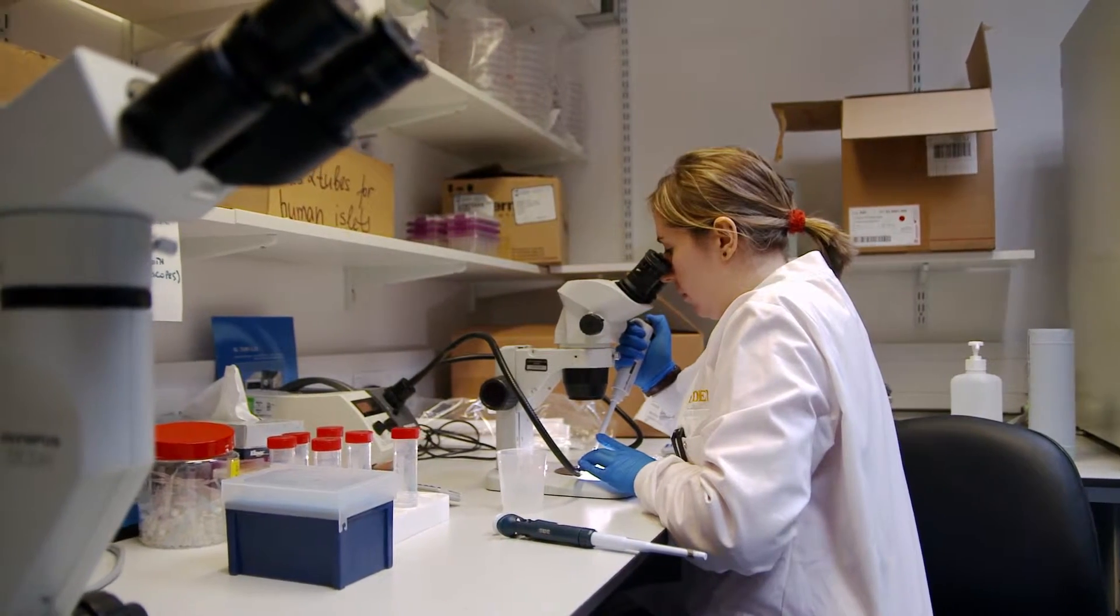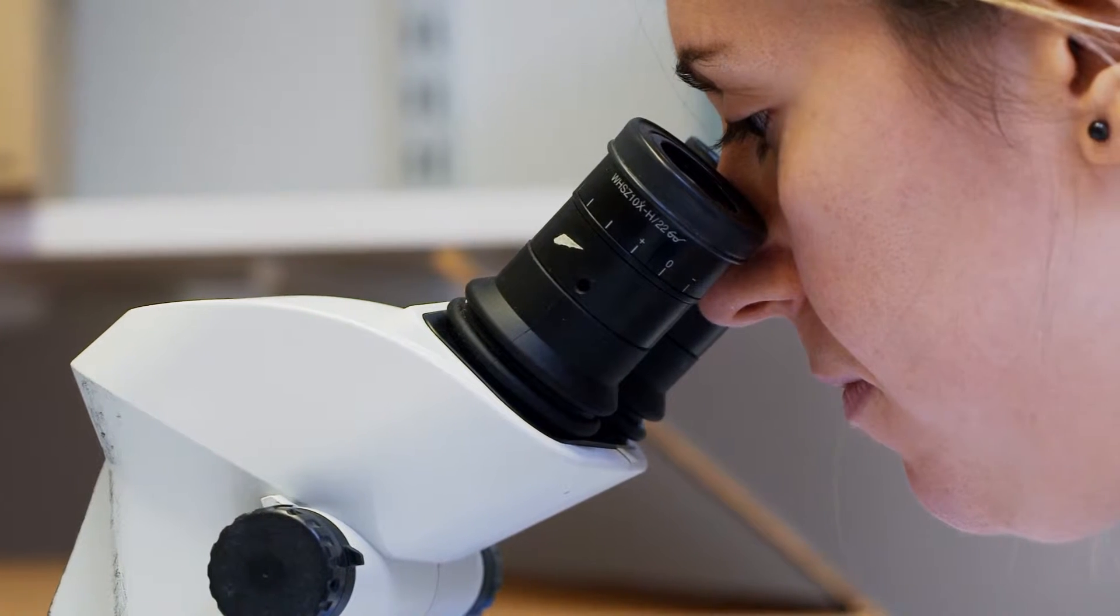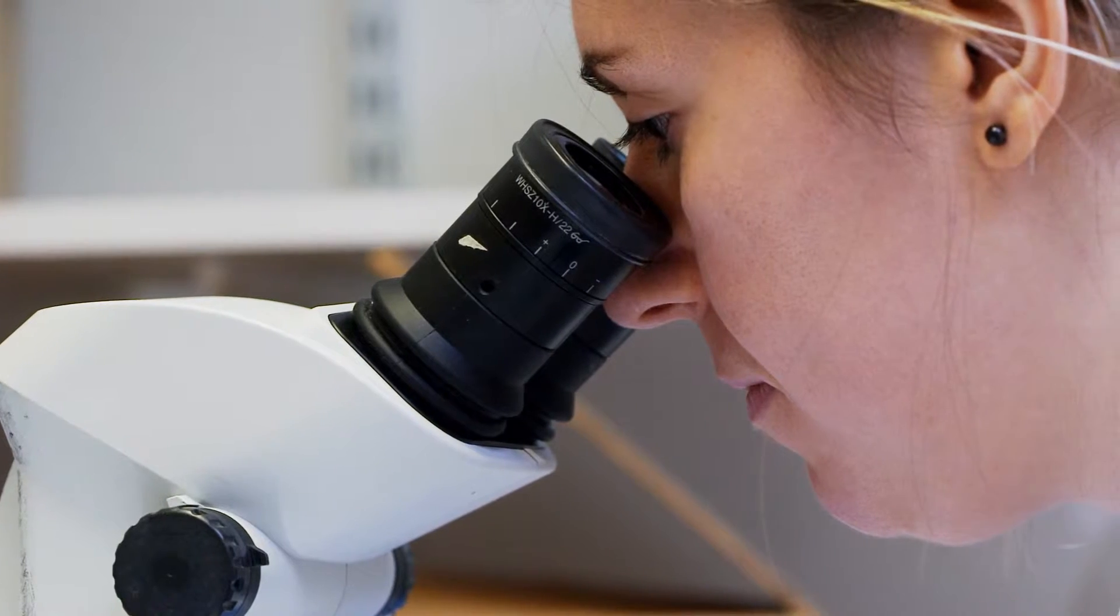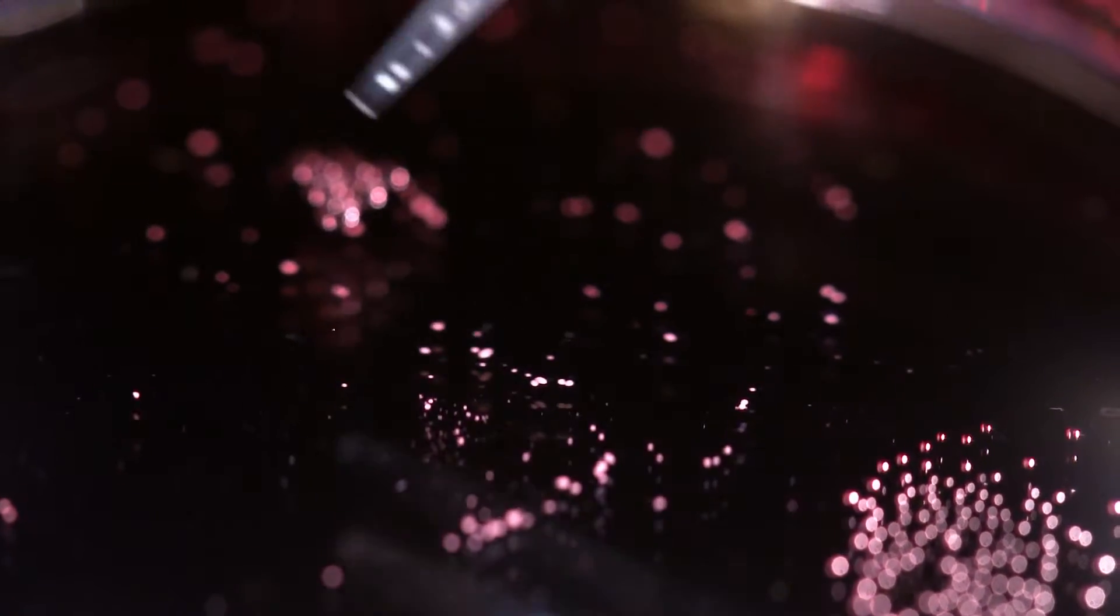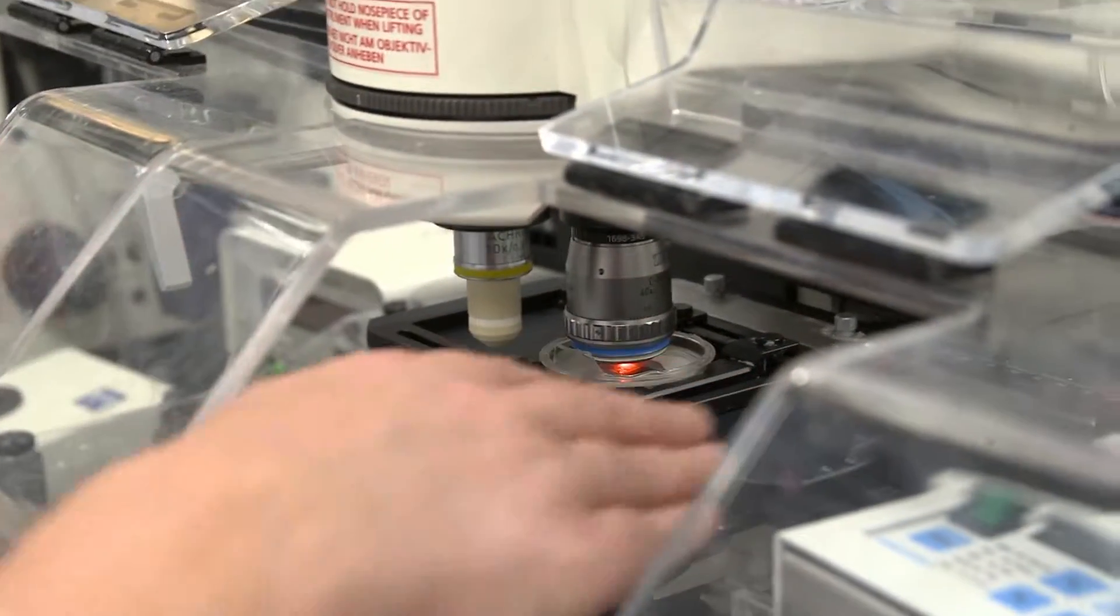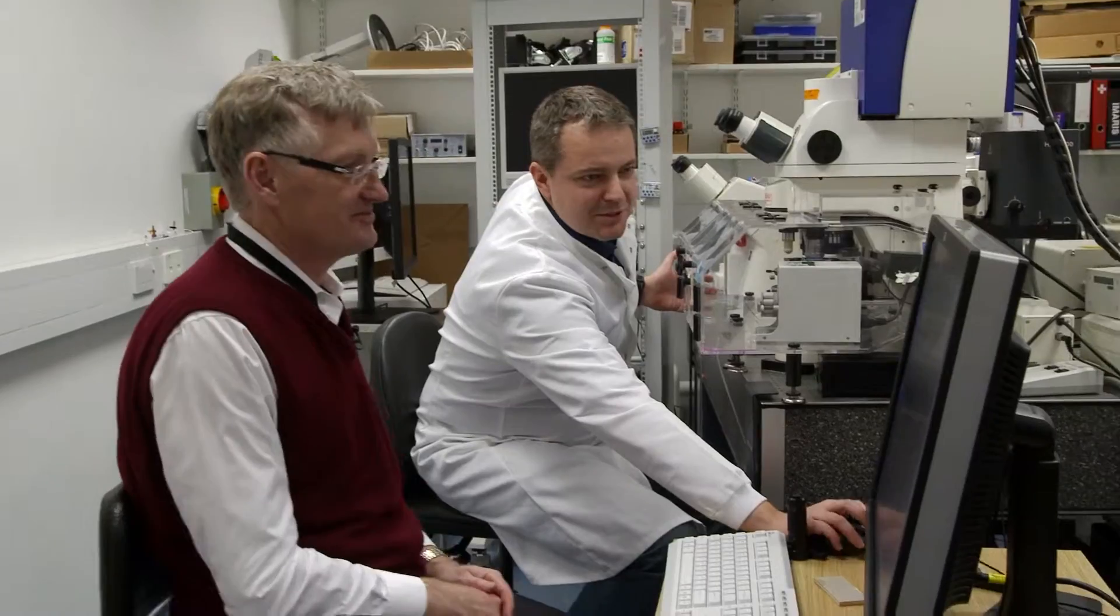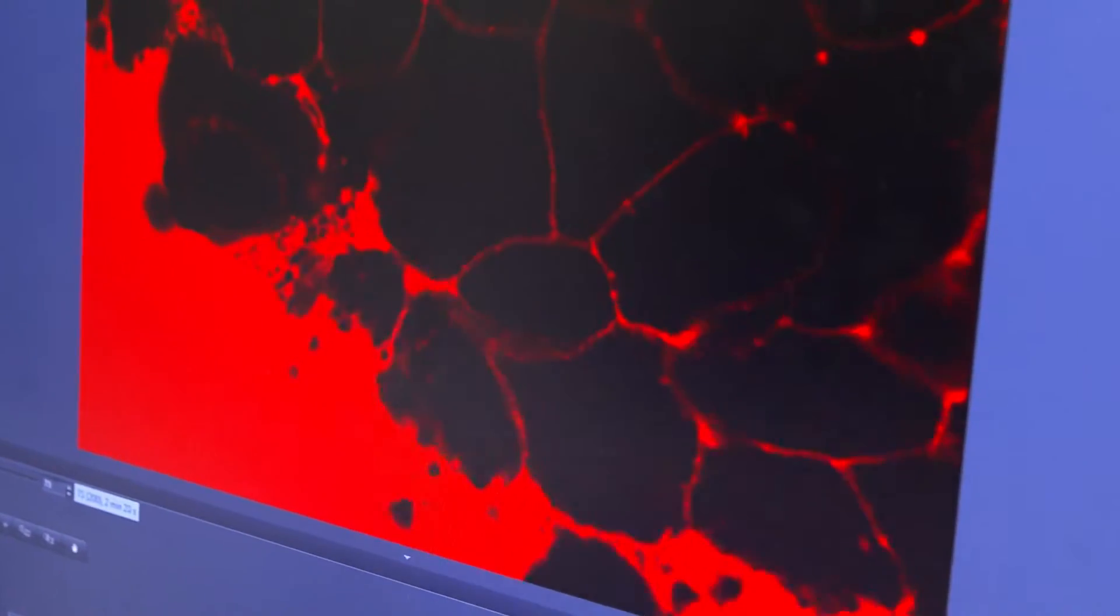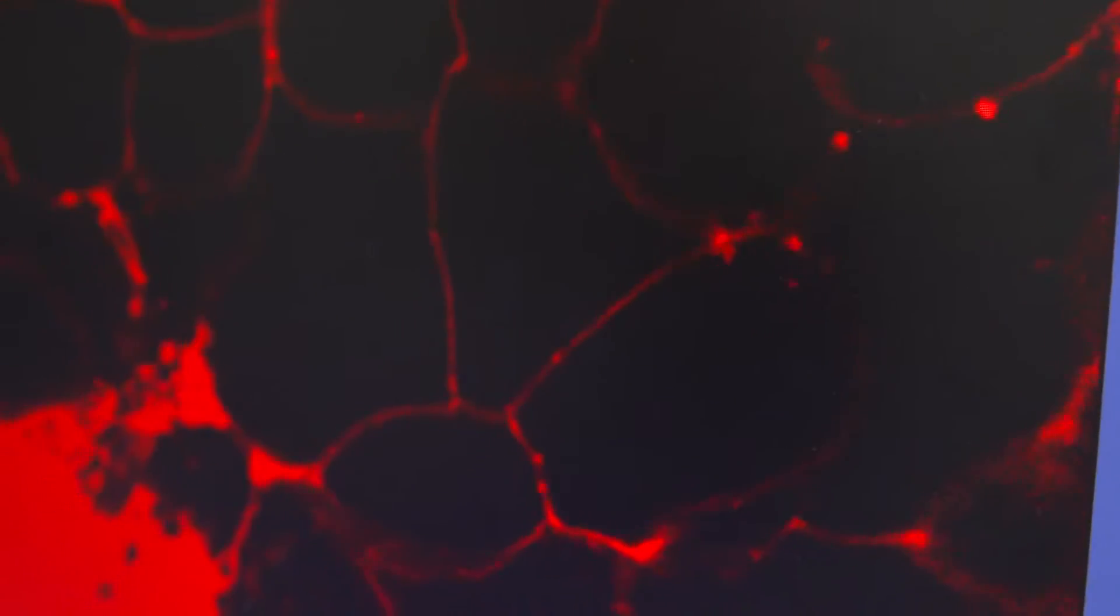To understand what happens in the body when we eat sugar, the hormone-producing cells must first be removed from the body in order to isolate them. These hormone-producing cells are grouped into small aggregates called the islets of Langerhans. The isolated cells are then stimulated using a concentrated sugar solution to mimic what happens after a meal. And the cell activity is recorded through a microscope. This looks very good. And here they are. Look here. Here they come. This is fantastic.